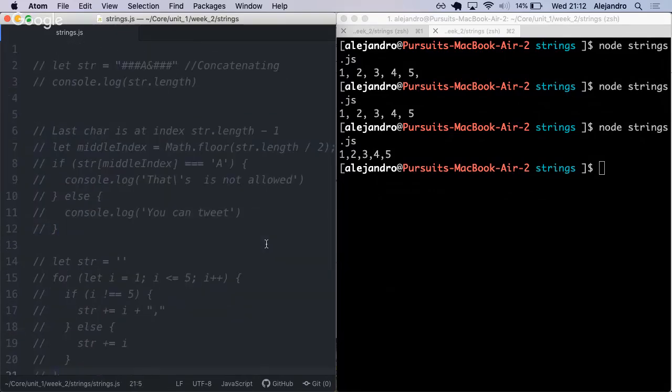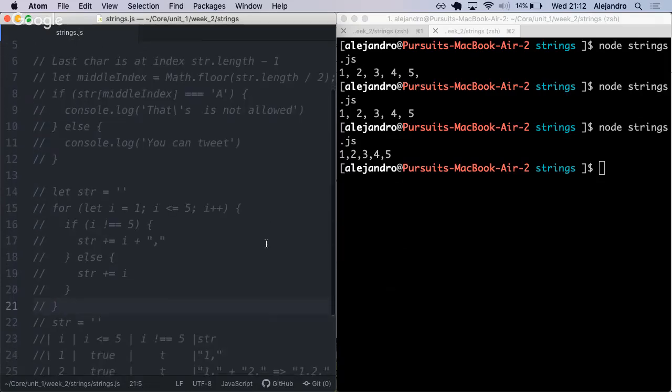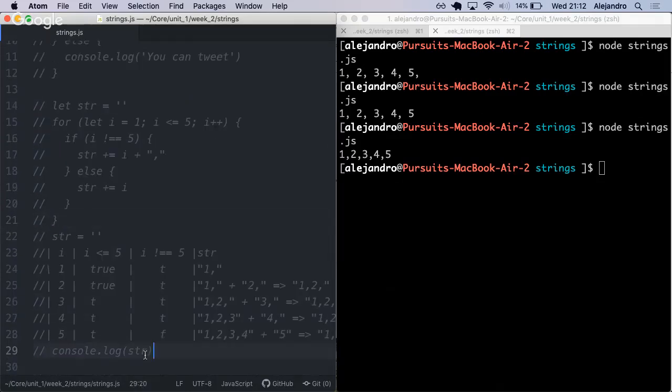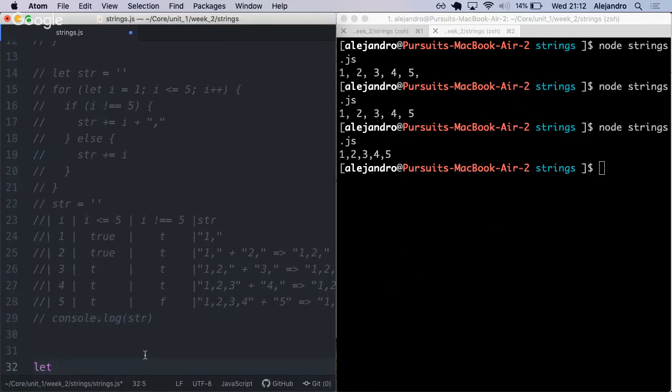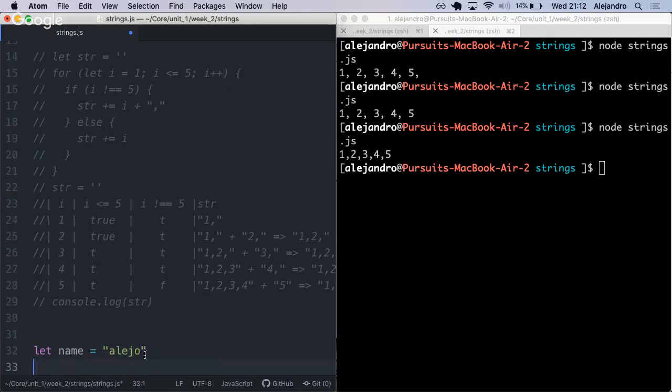So I'm going to comment this, and let's just start from scratch here. I have that name, Alejo. And the first method that we're going to learn is console.log name.toUpperCase.